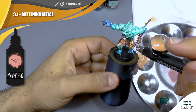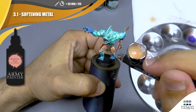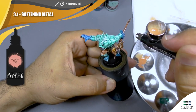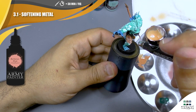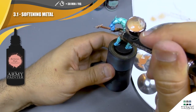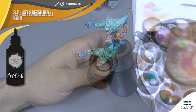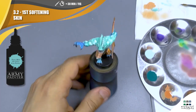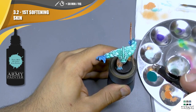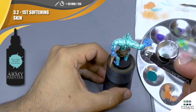As you can see, I continue to clean my transition with the airbrush, pushing the highlight a little bit more directly with Barbarian Flesh. Remember to apply a few layers and to turn your minis in order to reach only the surfaces you want. Now I'm going to do the same with some Toxic Mists, as I already showed you during the beginning of this tutorial. This step is going to help clean the different surfaces to have something very smooth.